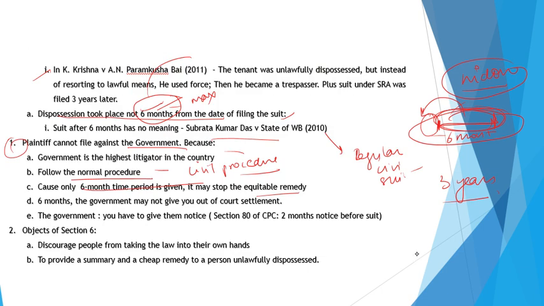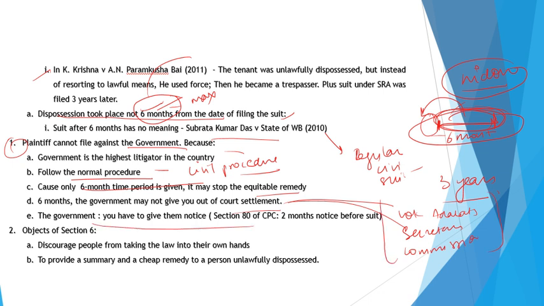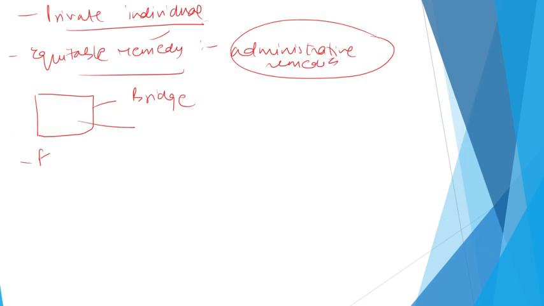This will also discourage out-of-court settlement. Out-of-court settlement, like there are lok adalats you can approach. Out-of-court settlements can happen through this as well. You can approach the secretary, you can approach the commissioner, these kinds of remedies. So if you want to file a suit against the government, you need to, under section 80 of CPC, give 2 months prior notice. Because government actions involve a lot of filings, a lot of approvals. A lot of bureaucratic processes are always involved, and it is serving the public purpose as well. Because of that, this exception is created that you cannot file the case against government under section 6 of SRA.